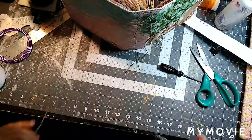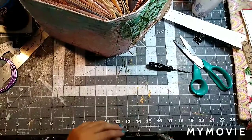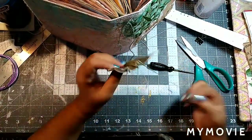Oh, sorry, camera. I hope this thing is up high enough where you guys are getting a good view. I'm gonna have to double check here in a sec.